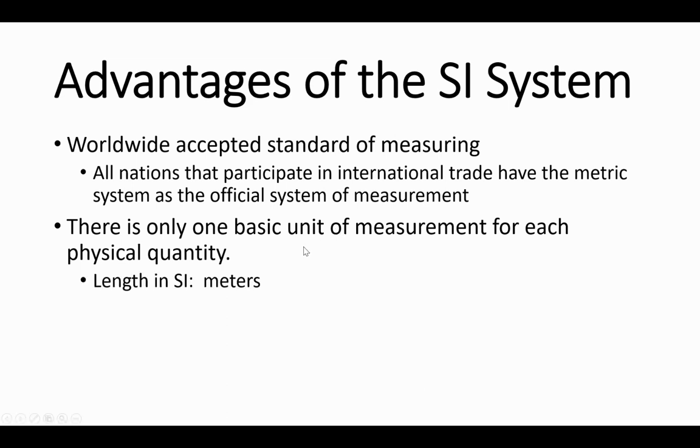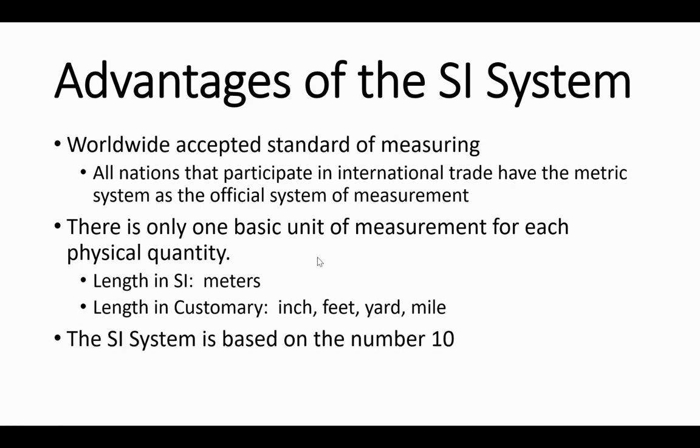Length in SI is measured in meters. Customary measurements, we could do inch, we could do feet, we could do yards, we could do miles. There's lots of different ways to measure customary length style. And the SI unit is based on the number 10, and so we don't really need to use fractions very often. If you've ever helped in the shop class or done measurements on your own with a standard customary tape measure here in the U.S., you may have had to measure something that's 5 3/4 of an inch, whereas in the metric system it would just be a number. So hopefully it works a little smoother.